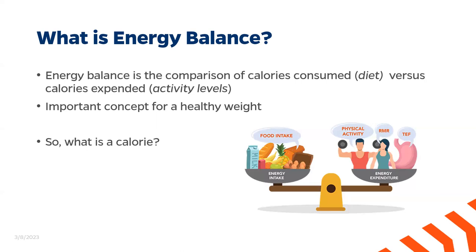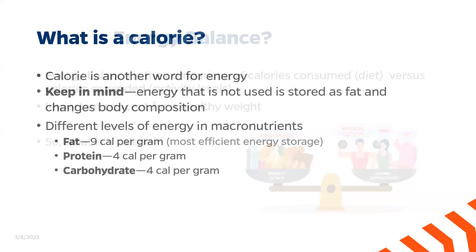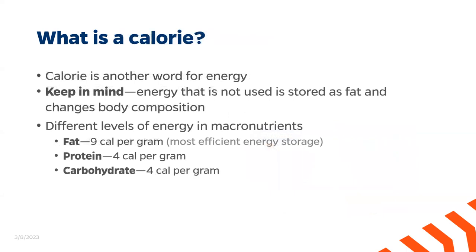What is a calorie? A calorie is just another word for energy. It is a unit we use to measure the amount of energy stored in a particular food, the same way that we would measure distance in miles. It is what we use as the basis of the concept of energy balance. Our bodies use calories to accomplish all the molecular tasks of daily living, and any calories that are not used do not just go away — they are stored as that non-essential fat we spoke about previously.